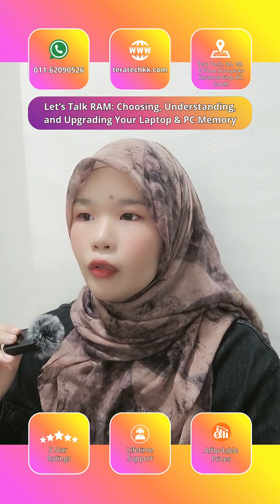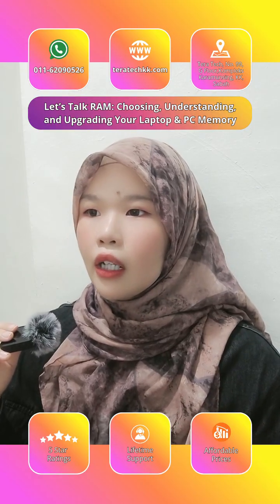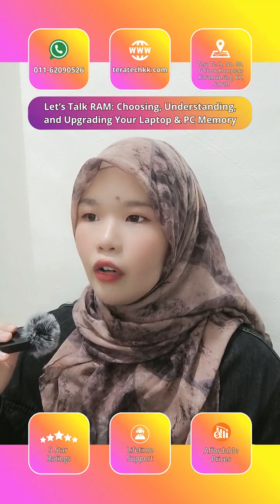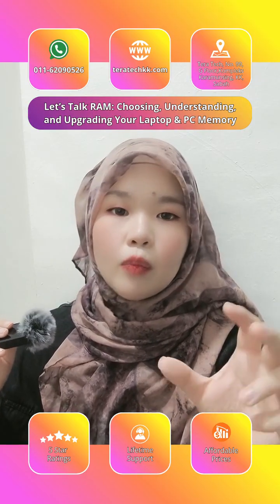And if you purchase the SSD for external use, then it is great for portable storage, because it is very small in size.